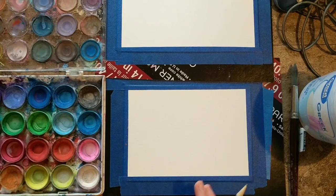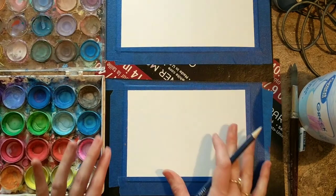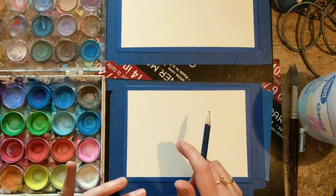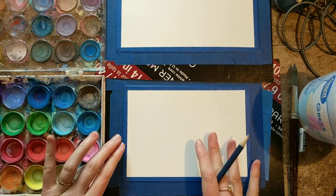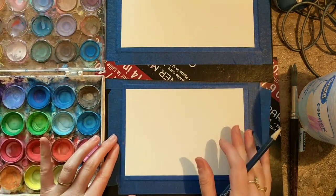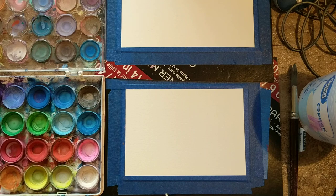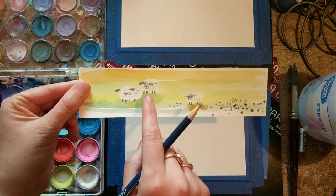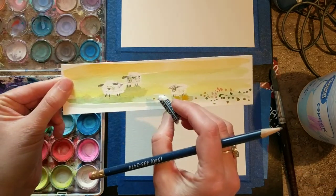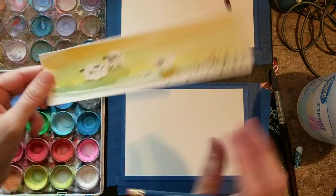I have been thinking about sheep! I saw this video the other day of a shepherd calling his sheep, and as soon as the sheep hear the shepherd's voice they just come running. So we're going to draw this little field with sheep. We're going to draw the sheep in the field, then put oil pastel over them to do their little bodies, and then paint over. Here's a little mock-up of what we're going to do.